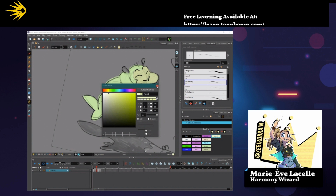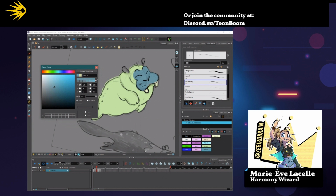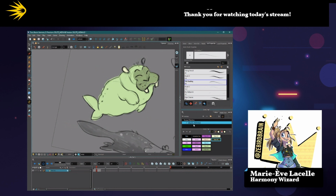Sometimes I like to just layer basic colors, and after that, I change them so that it fits. It's great to just explore different options, because colors are a discussion. You're just trying things all the time. And then maybe you find happy little accidents, like a famous painter once said.